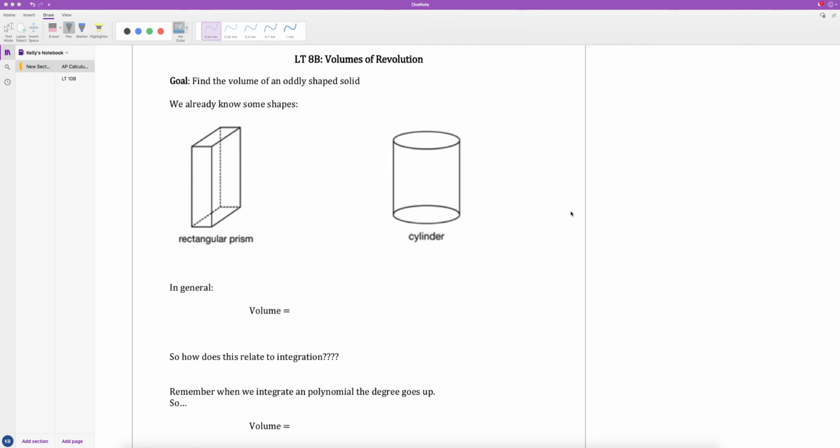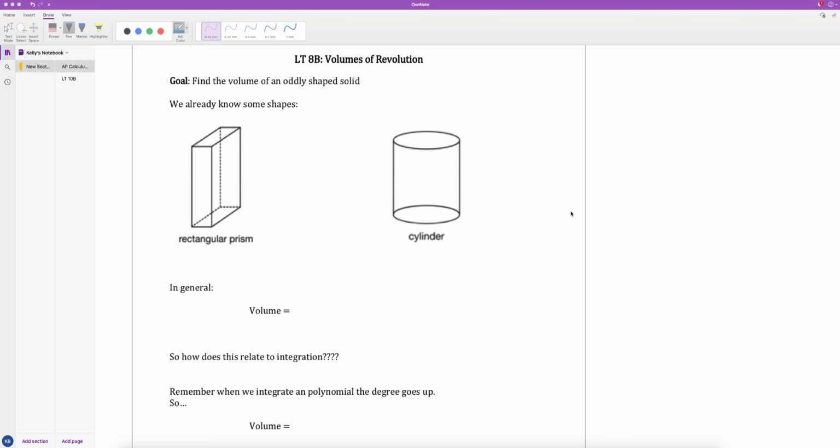Volumes that revolve, or shapes that are created when I revolve something about an axis, or I could get shapes that are kind of built out at the page at you. In this video, we're going to focus on a couple examples of the first type, where I take a two-dimensional graph and I rotate it out of the screen and around either the X or the Y axis for now. Then in our next video, we will build up from there.